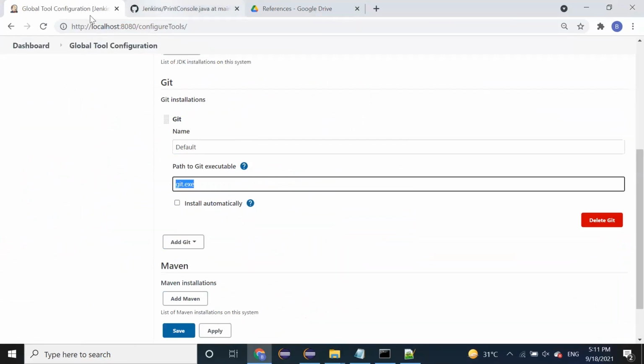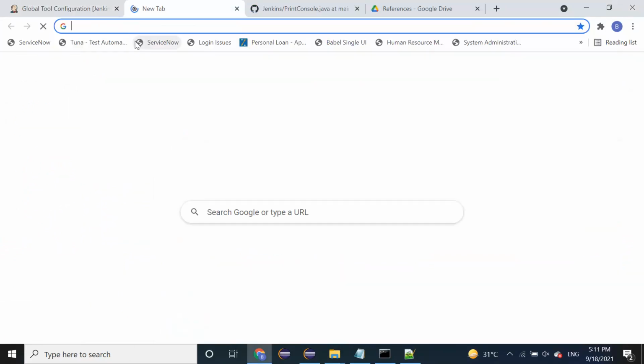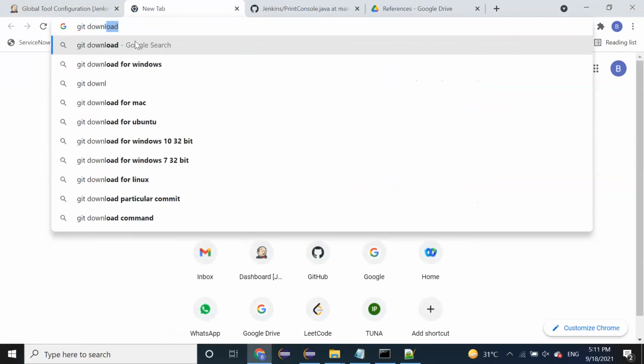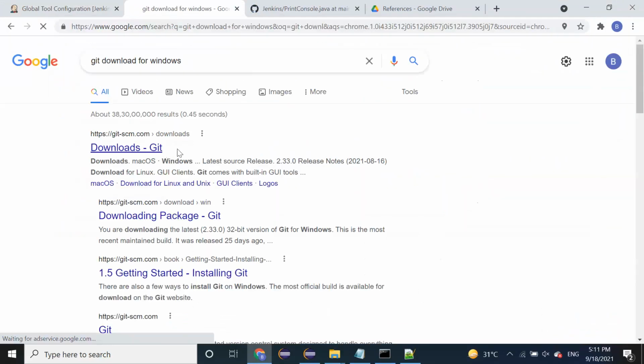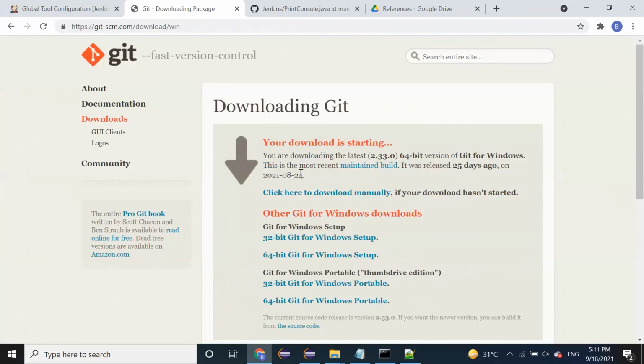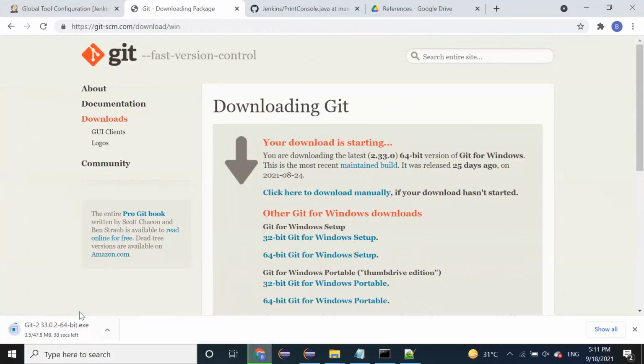So let me go and download Git for Windows. I'm sure everybody should have Git already installed. So let me add that into my path and put it onto Jenkins.